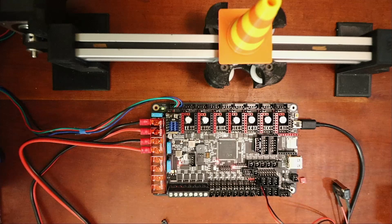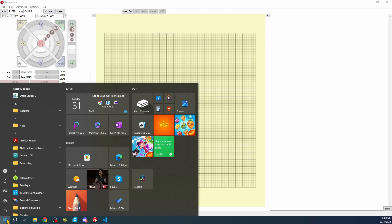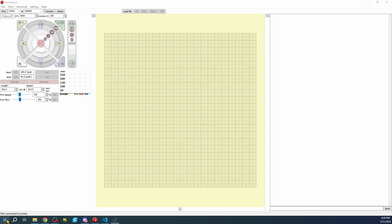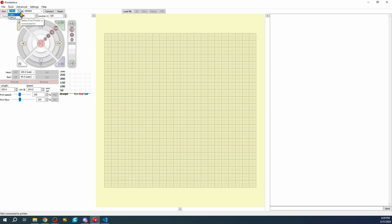Pronterface is going to be somewhat unique - give me a second to set it up. We're going to try to connect. Currently it's on COM port 1, so to detect the right port I'll go to Device Manager, open Ports for COM and LPT - it's COM port 15 in this case. I'll select that and connect, and now it says the printer is online.